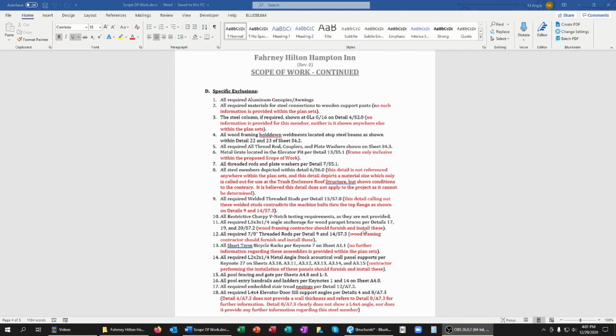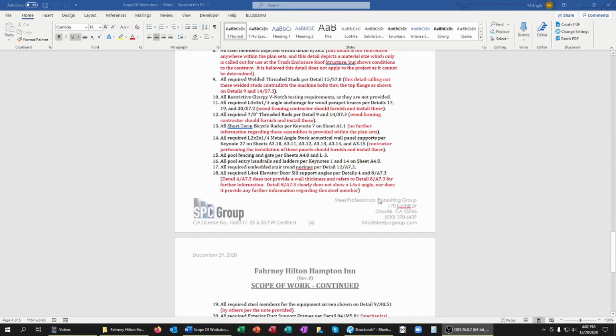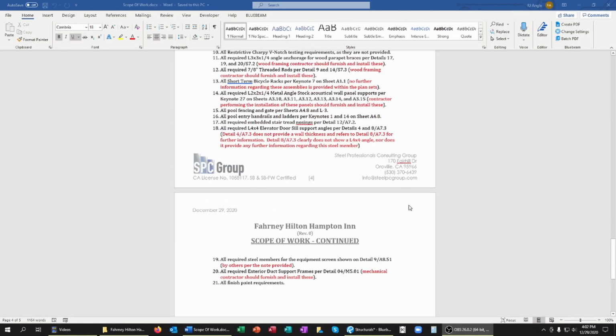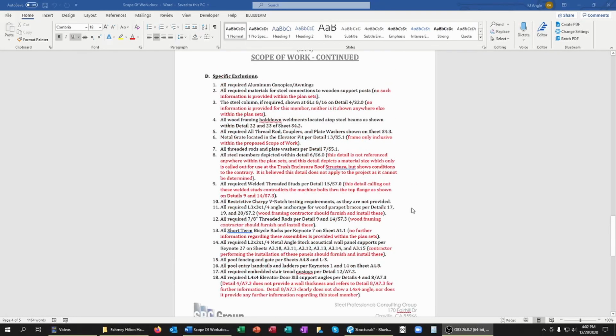Some of those are lacking information, some of those it's more appropriate that another performing contractor provide that. But what's most important is that I told the general contractor that they won't be receiving it from us, so they can account for this when they're bidding their job, that someone else needs to provide that for them.